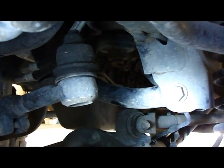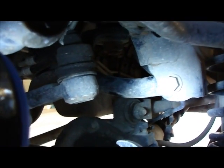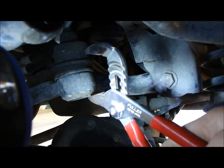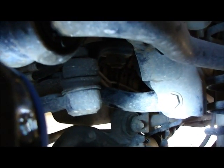Alright, one of the next steps in the inspection checklist is to use a large channel lock pliers. Unfortunately, this one that my friend has at his home is not long enough to do what we need to do. What we would do is use the very long channel lock pliers at the bottom and the top of the drag link ends to test for up and down movement. I would put the pliers there and push up and down to see if there was up and down play at the pitman arm end.